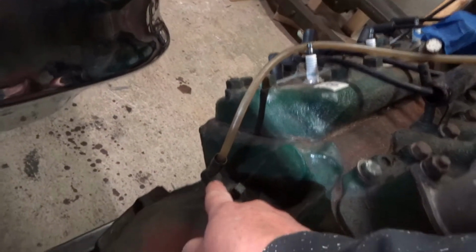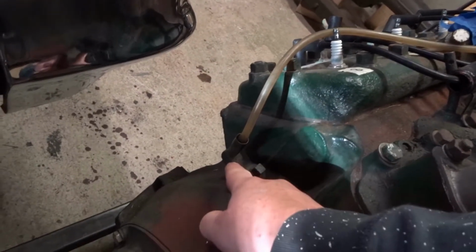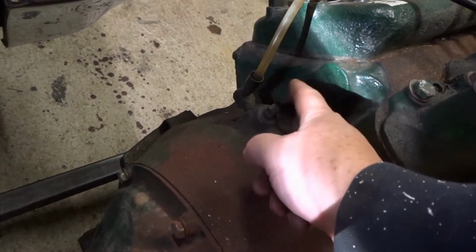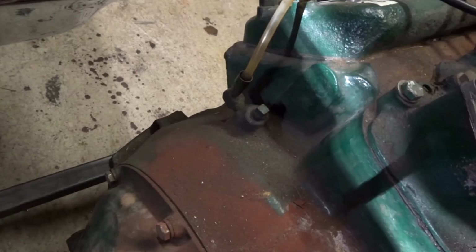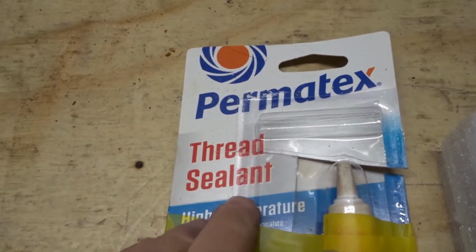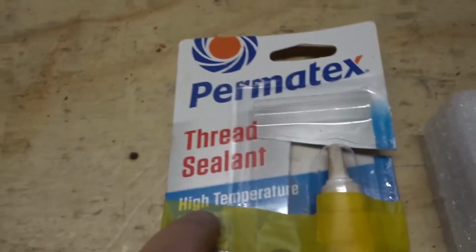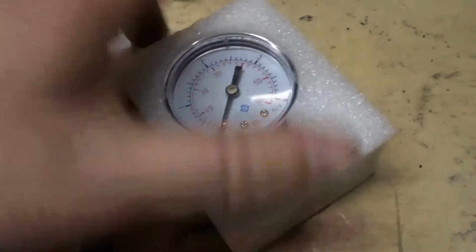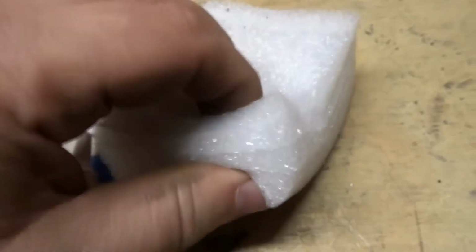So I'm going to put an oil pressure gauge either here or here. It's not recommended you use Teflon tape for sealing the threads when there's oil involved. So I'm going to use a thread sealant that stays, it's high temperature, it stays very slightly flexible, Permatex. This is just a cheap mechanical pressure gauge.